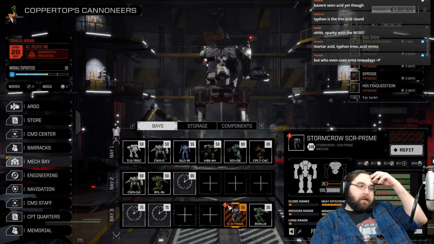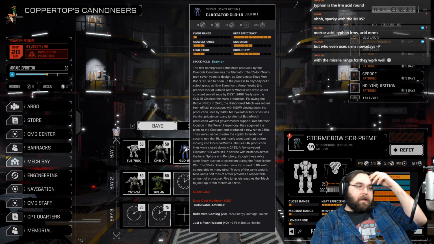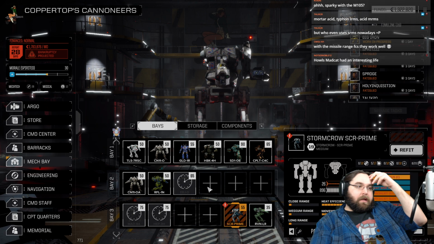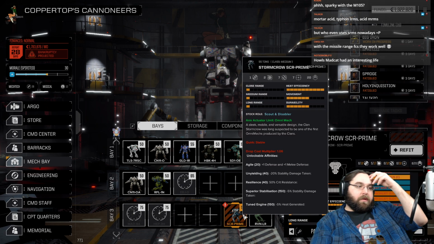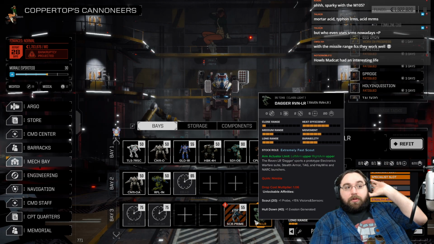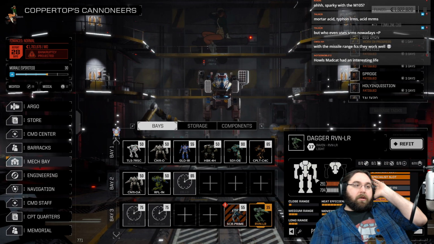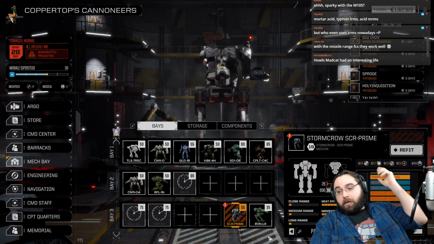Because the Stormcrow's better, inherently, by being a Clan Omni-mech, than anything that I'm currently fielding. So I would be looking to take a 50-ton mech and turning it into a 55-ton mech. Or, you know, I could turn the Dagger into the Stormcrow Prime. That would actually make sense to me. Because the Dagger is technically a Raven. So we pull out all the Raven stuff and we put it onto the Stormcrow.